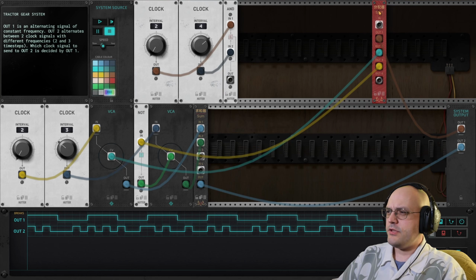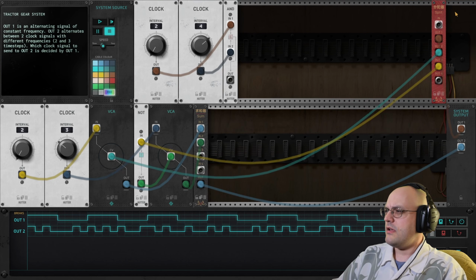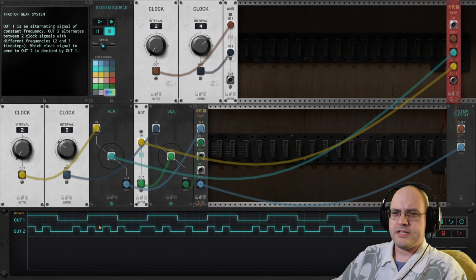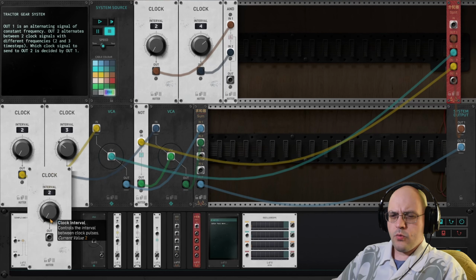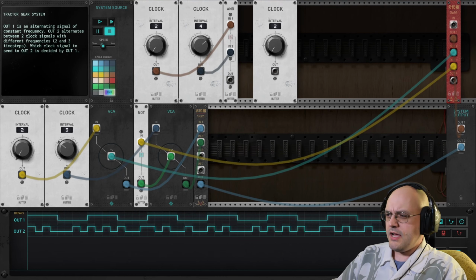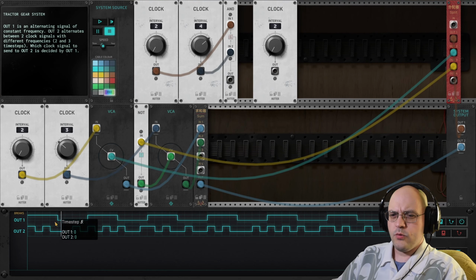So now the trick is figuring out how to get the input for this. How do we generate this out 1 signal? So we know that we can't just use a clock, although that would be what we want to do.